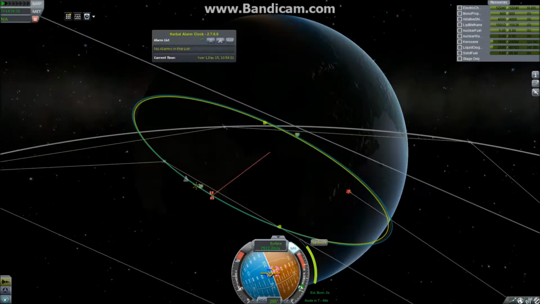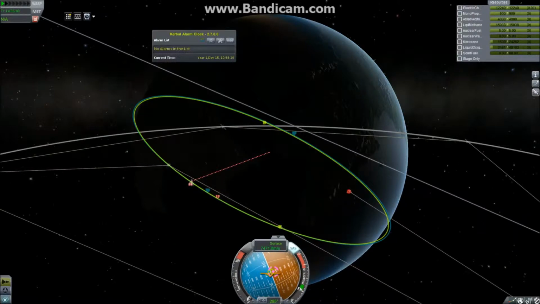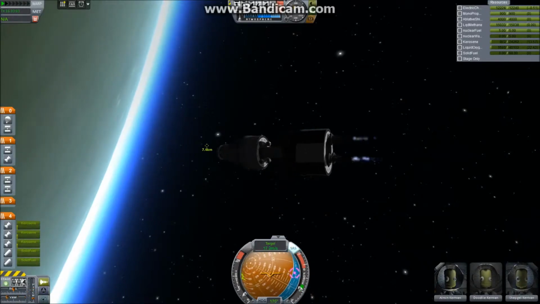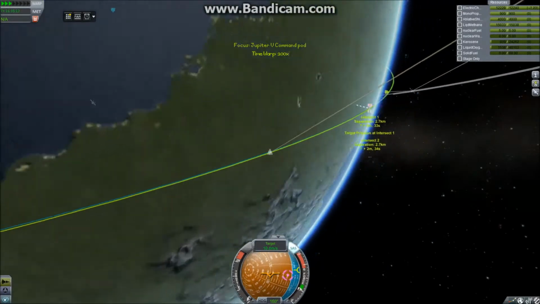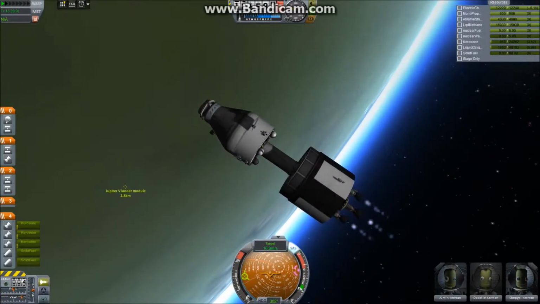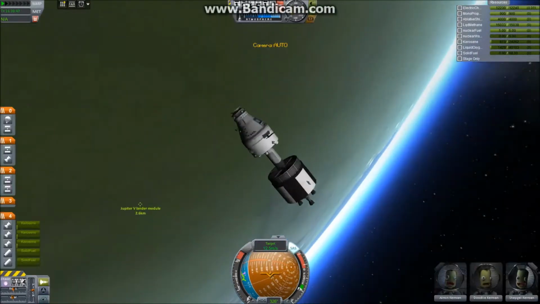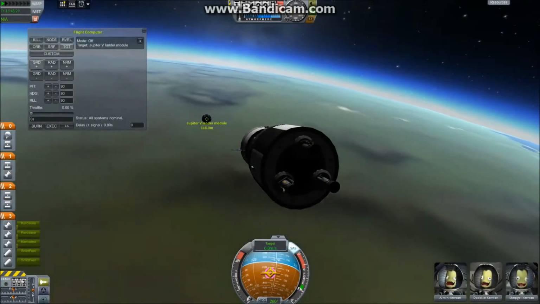Anyway, we have done this and we are almost at our encounter. We have to do one more orbit and we fast forward for this until we come to the actual encounter. You can see it's a few kilometers away, and this is it. We have arrived at the lander module. Now we're gonna slow down, match velocities, and gently approach using RCS.